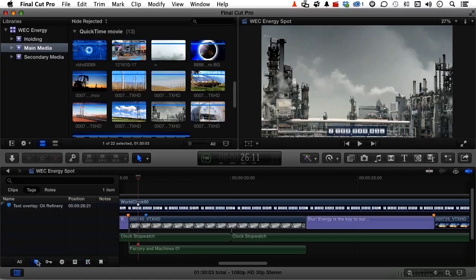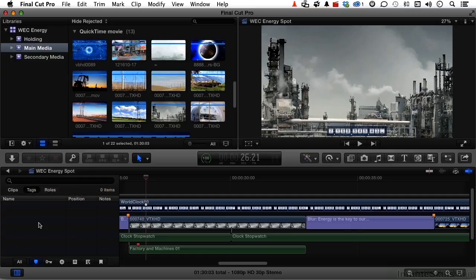Now, if we go back into our standard markers, and we say, well, maybe that should have been a to-do, but I've already done it. I don't need that one anymore. If we select it, just press the delete key. If you're looking for a particular marker and you've got a big, long list, you can use this area up here to search, assuming you know something about that marker, something in its name.